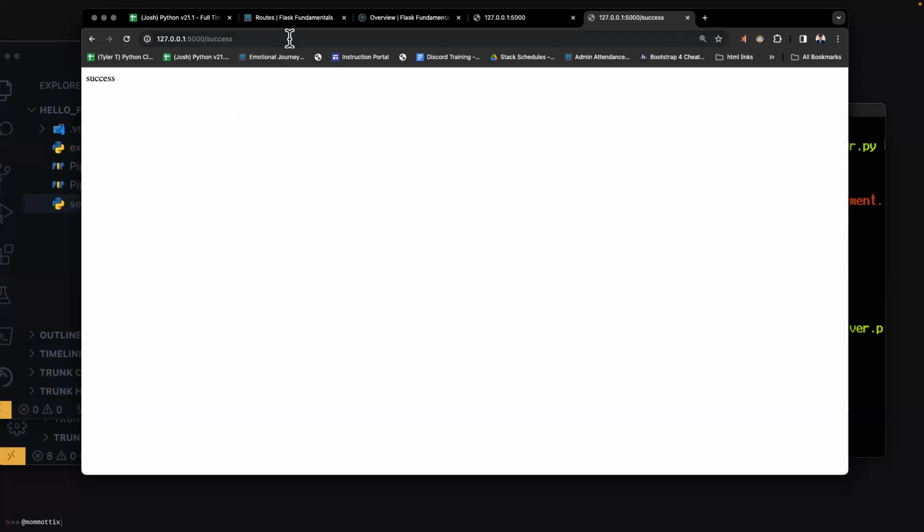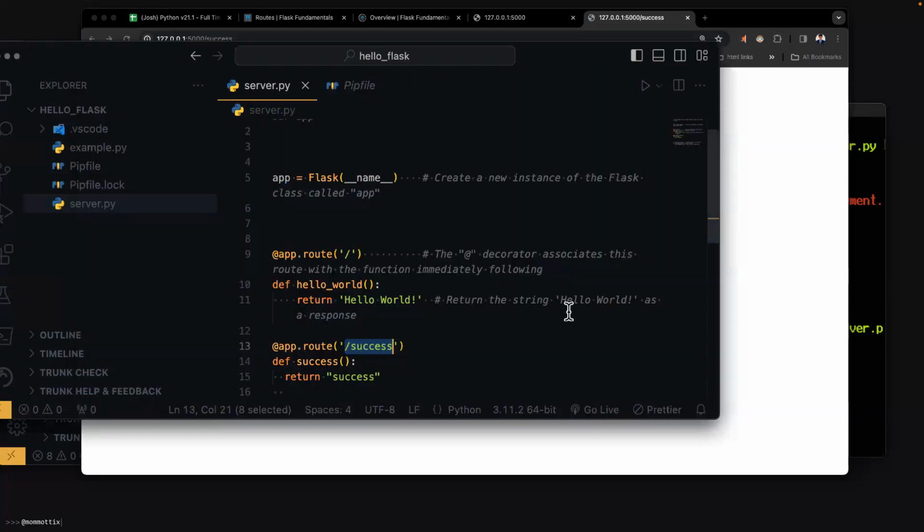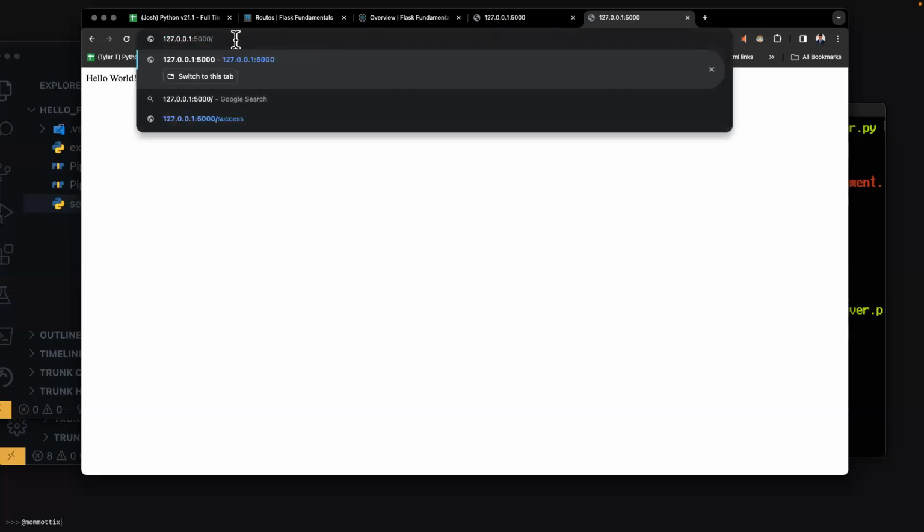So we have our two routes, our base route and a success route. Looking good, right? So all I need to do then to switch back between routes and messages is switch the text there. So switched it back to nothing, back to success. Okay.